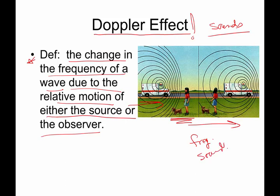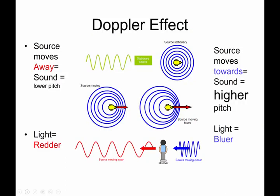Now, I'm about to make funny noises, so here goes. As the ambulance approaches and passes you, the sound switches from going rum. It is a higher frequency when the sound is approaching you and a lower frequency when it passes you. One more time. Rum. And you are used to this. This is one of the ways that we know if your back is turned and a car passes you on the highway. If you're standing on the street, you can hear that change in pitch or change in frequency.